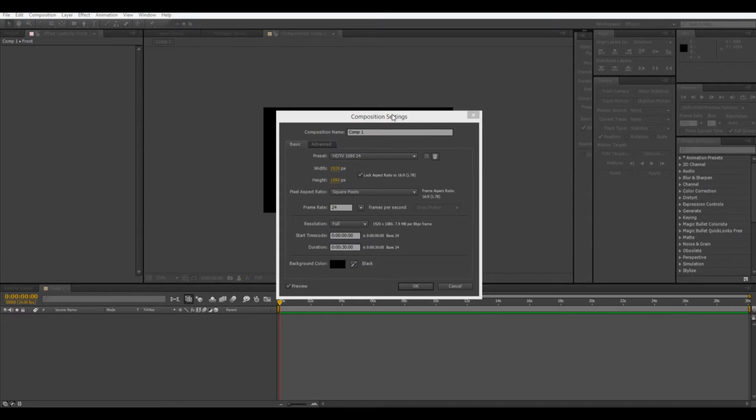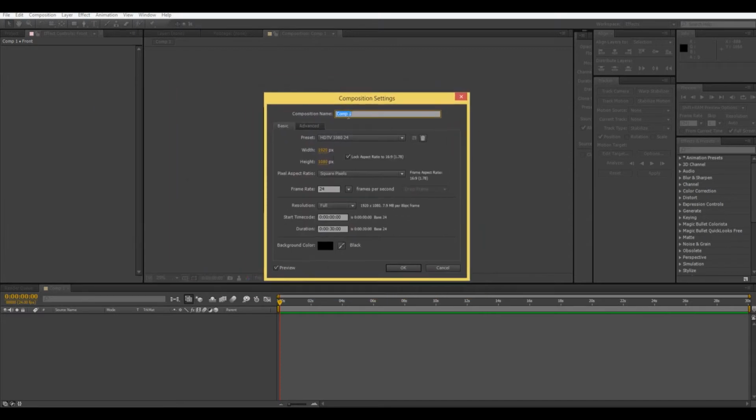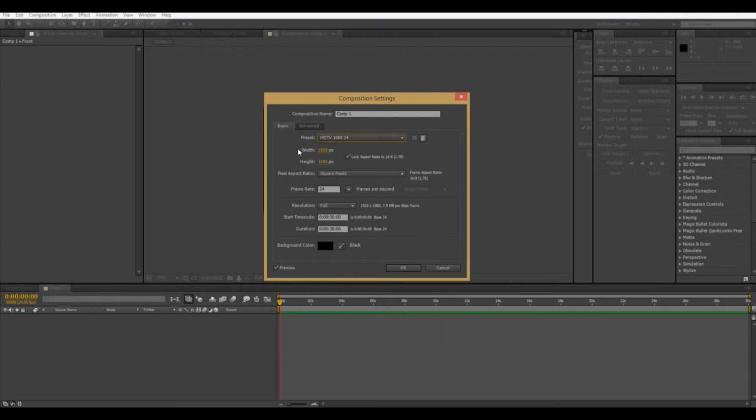Right after you create your project, you will have this window open, Composition Settings. So up first, we'll just type our composition name, so I'll leave that Comp1. And now, here you have your presets. So, for all sorts of different things, you can even do 4K, which is down there, all these different things. But, generally speaking, 1920 by 1080, which is full HD. Then you want square pixels, because otherwise that'll just mess it up.